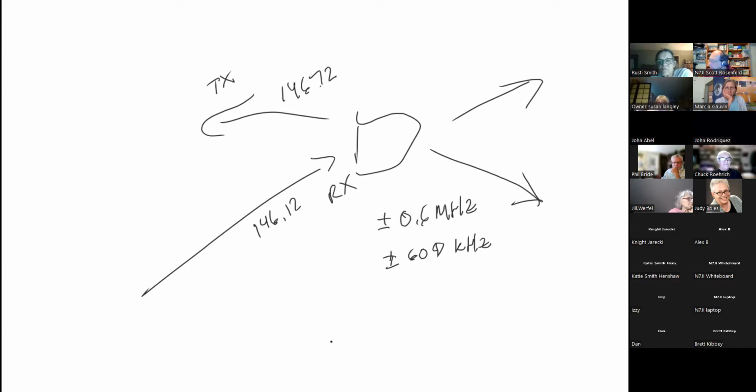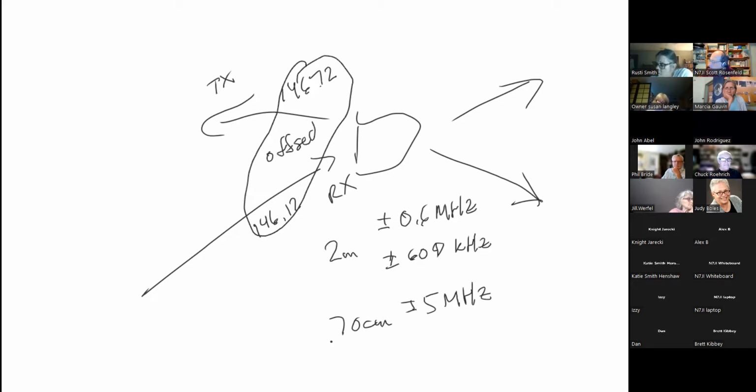On the 70 centimeter band, it's plus or minus 5 megahertz, usually. Those are standard. And this difference between here and here is known as the offset. Depending on the frequency that you're on, that will determine whether it's plus or minus. The published frequency of a repeater is its transmitting frequency. So this is the frequency that you will listen to that's going to be published in all the books to say that I want to listen to W7PXL in Eugene, Oregon. It will be on that particular frequency.